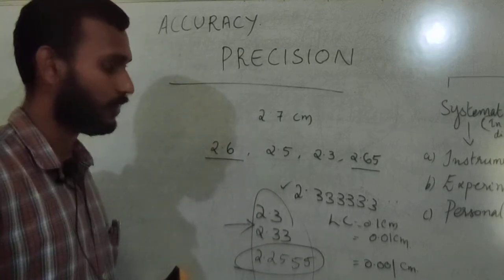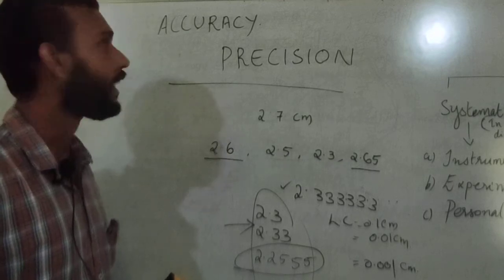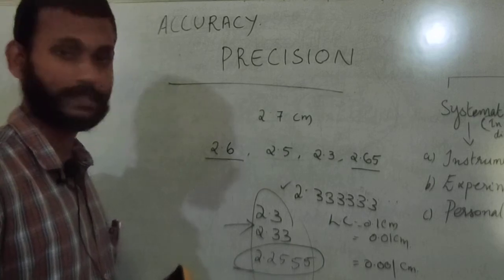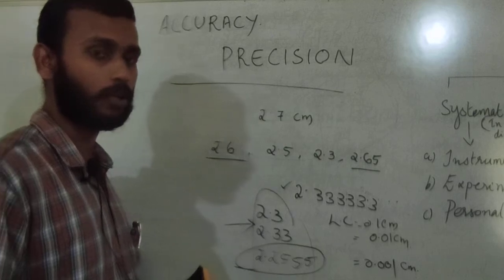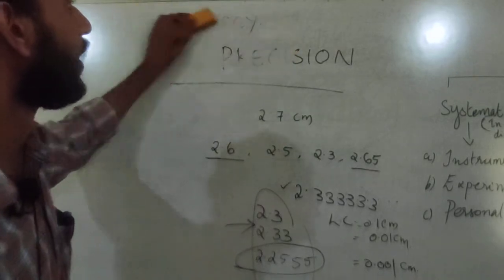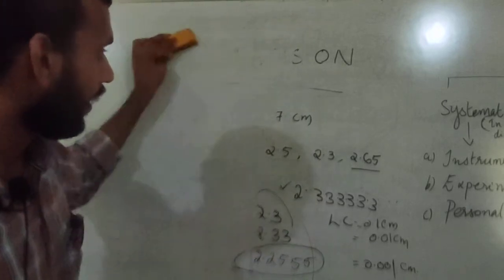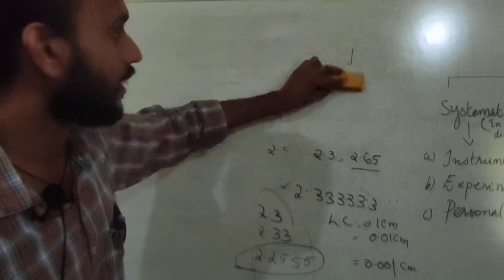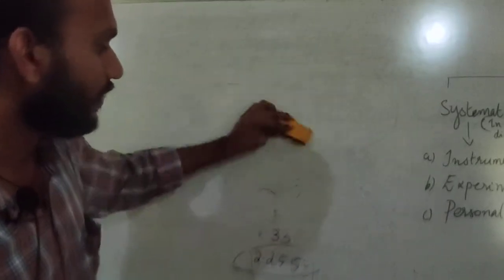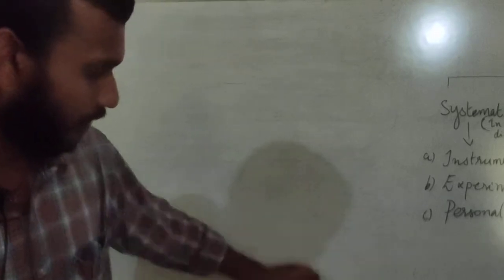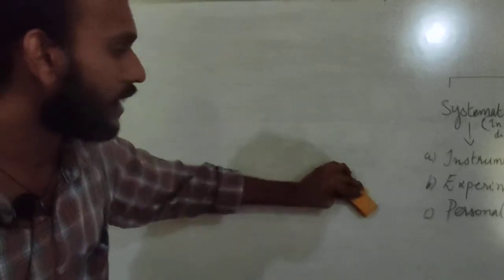So I think you understood these things. Okay. So regarding accuracy and preciseness. So accuracy, the value which will be more close, or the accurate value can be defined as the value which is closer to the true value. And preciseness is regarding the resolution of the measured values. Whichever value has more decimal points or more decimal numbers, that will be the precise value.